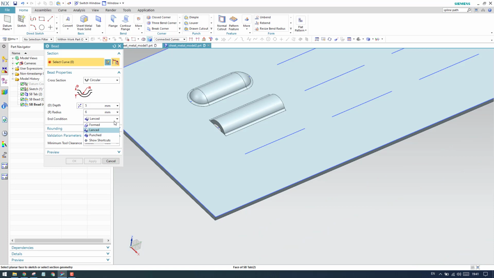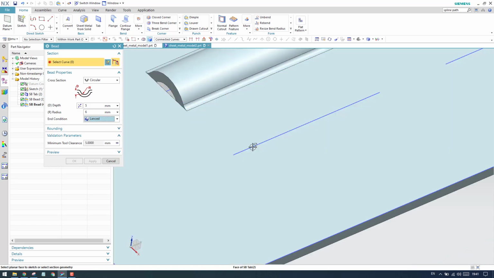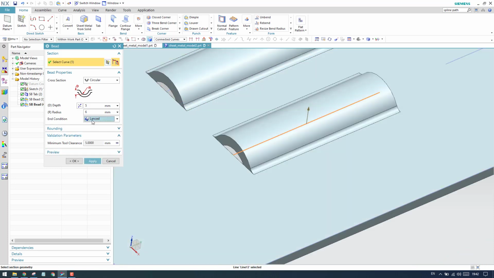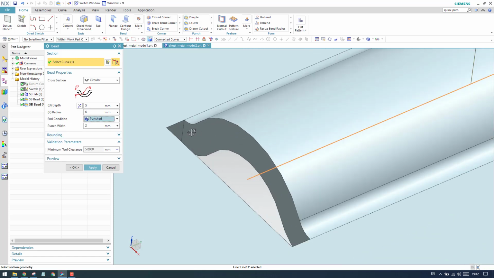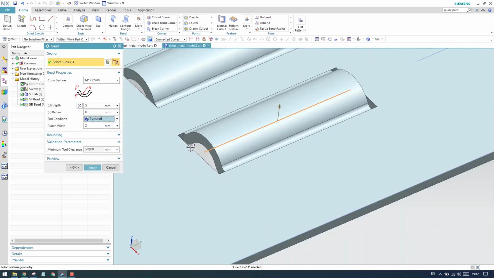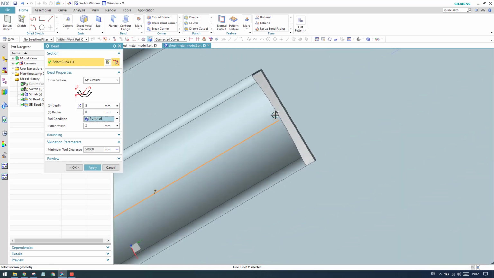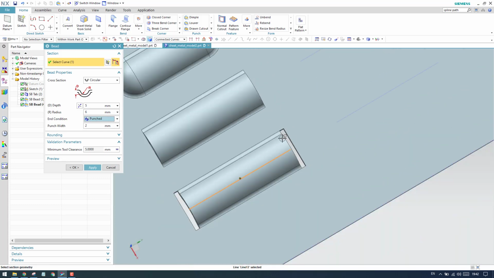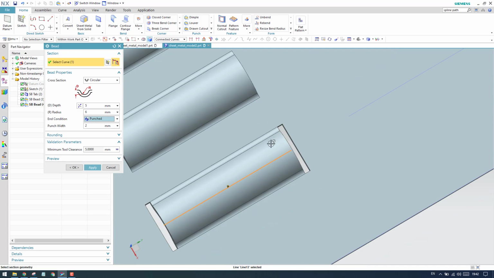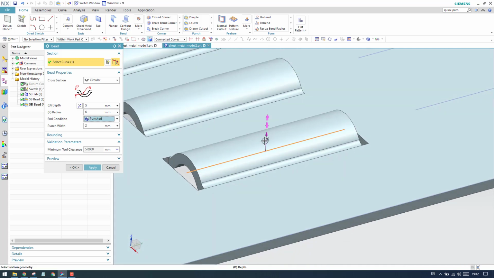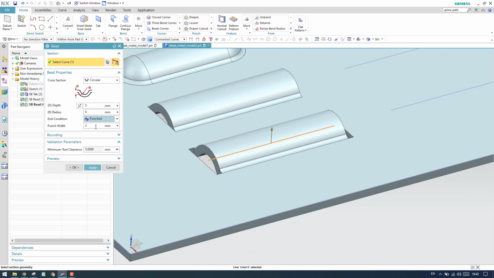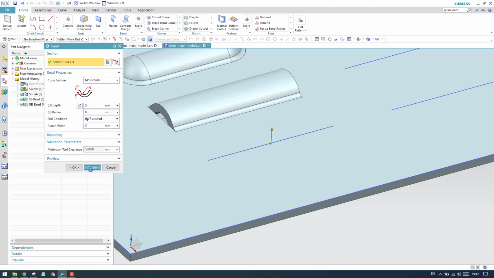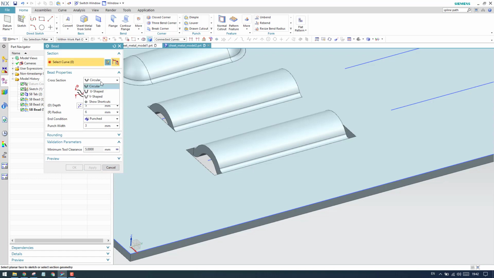And next we have punched. In this case it is similar to the lanced one, but we have some clearance here between the base sheet metal and the bead. As you can see, in lanced we don't have that clearance, but in this punched we have this clearance. We can also have this punch width. If you want, you can change the value so that the width will change here, and the clearance will change here. So this is all about what we have in circular shape.